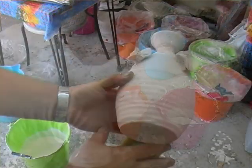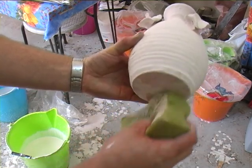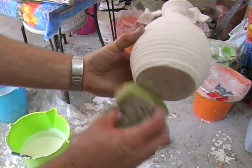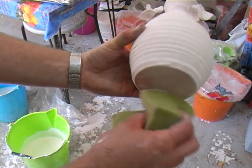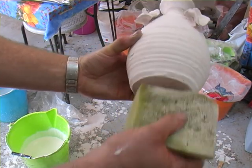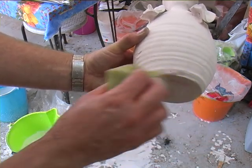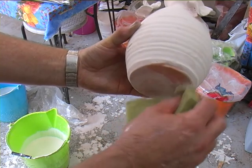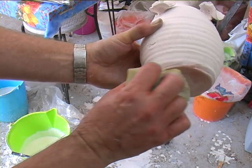Do remember to wipe the base of the pots off at the end because you don't want them sticking to the kiln shelf. So, if you haven't managed to dip them so that there isn't too much glaze over the bottom, then you have to go back at the end and just make sure there's no glaze anywhere, and take it up about a quarter of an inch from the bottom so that the glaze doesn't dribble down onto the kiln shelf and stick the pot to it.